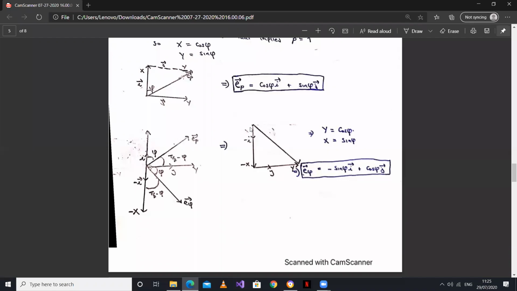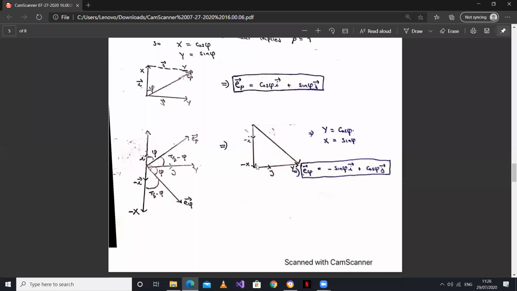Okay, so now that I know that this side is equal to sin phi, and I know that this side is equal to cos phi, il me reste maintenant de montrer, to show just how I am moving from point 0 to the vector phi. I am moving like this to that point, from this point to that point. Okay, so from there to there, if I want to give something more explicative, I'll be moving like that and then like that, or like this and then like that. But we'll work with this and that.